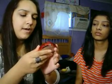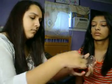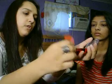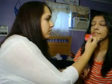Also, younger kids like having their faces glittery and sparkly. So I'm using the Physicians Formula Happy Boosters Glow and Mood Boosting Powder in Translucent. I'm just going to put it all over her skin to give it a bit of shine, using the brush that it came with. Close your eyes. It just gives it a bit of sparkle that looks really nice.